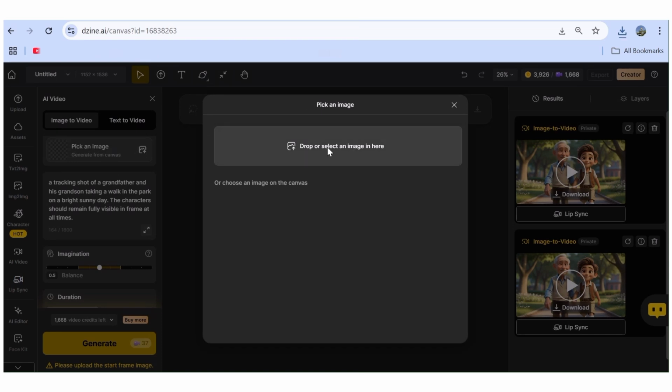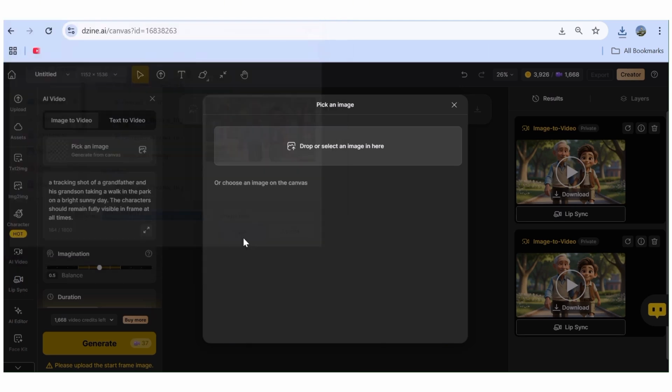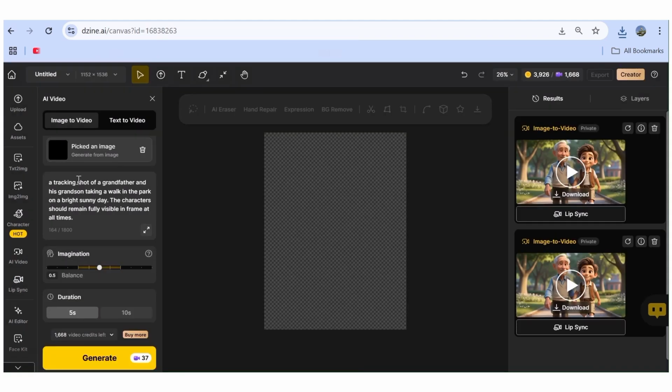So I'll upload it now, and I'm just going to use the very same prompt that I used earlier on because the 2 are just walking in the park. Now, if your characters are in a different setting, of course, you're going to have to use a different kind of prompt, but just imagine it as it would happen in real life, and that is the kind of prompt that you want to go with.